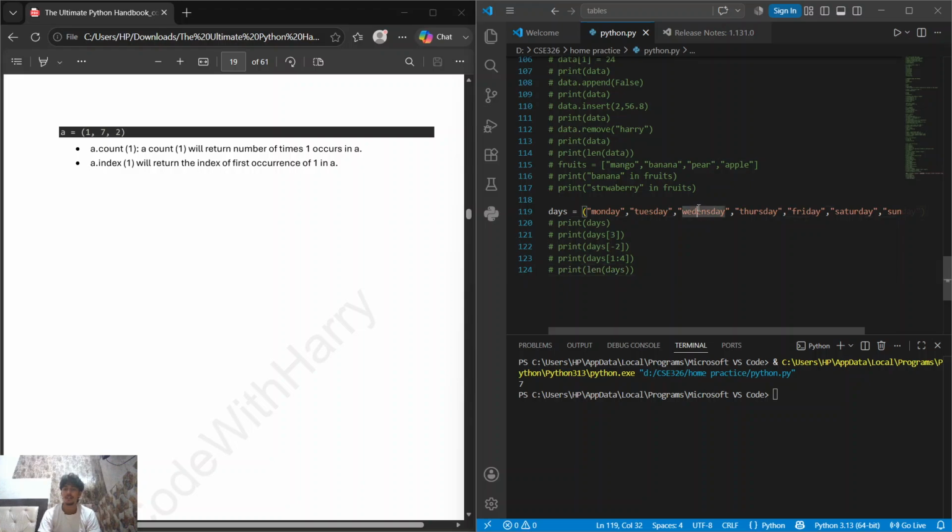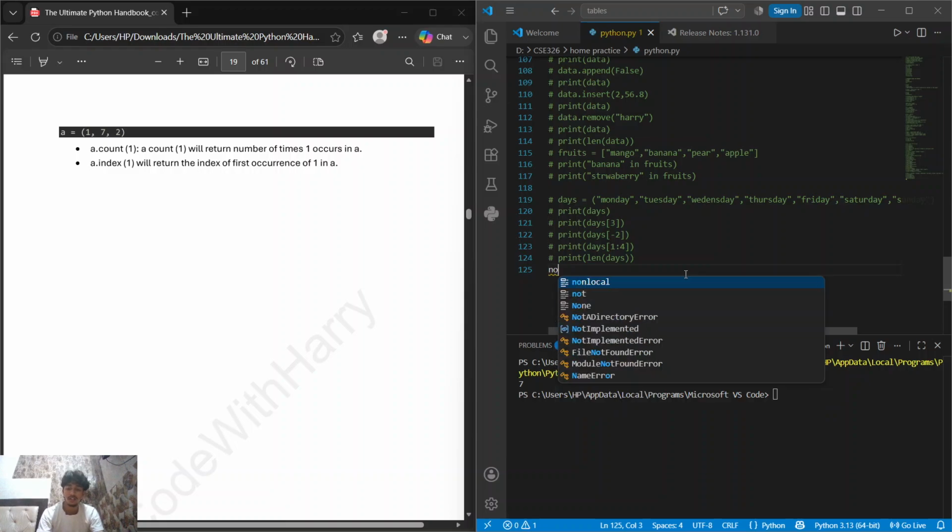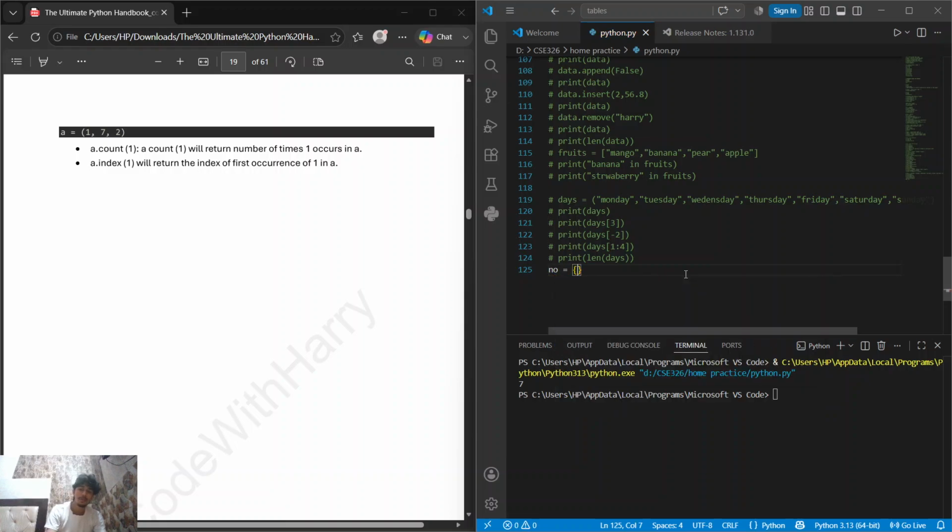Let's comment this and try out count now. Just taking a tuple of numbers.